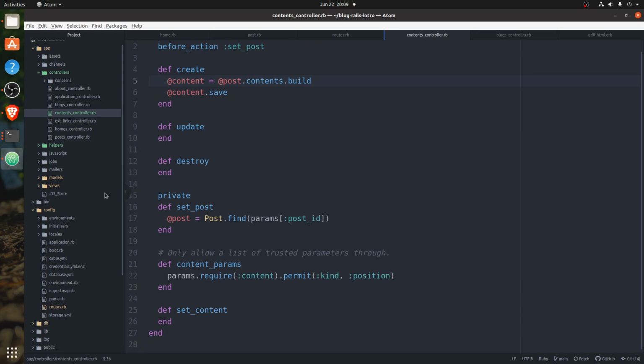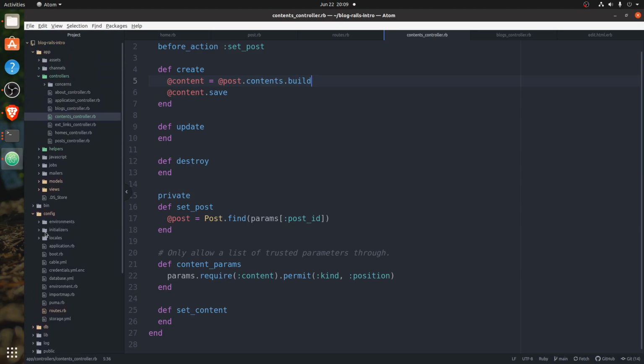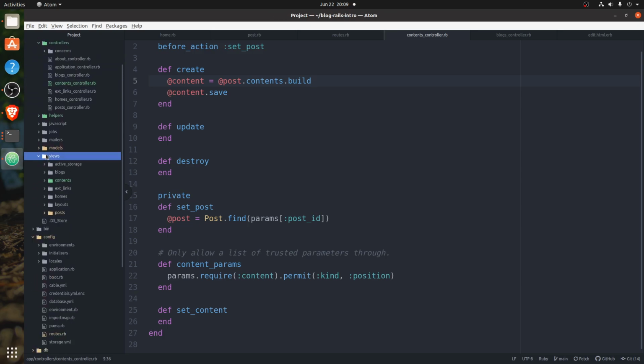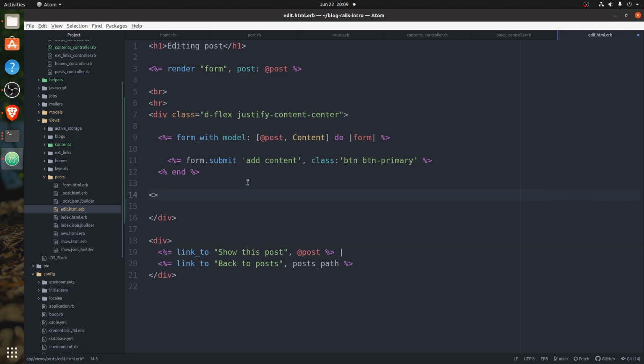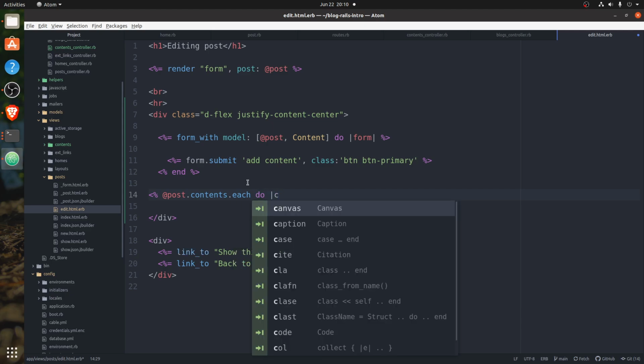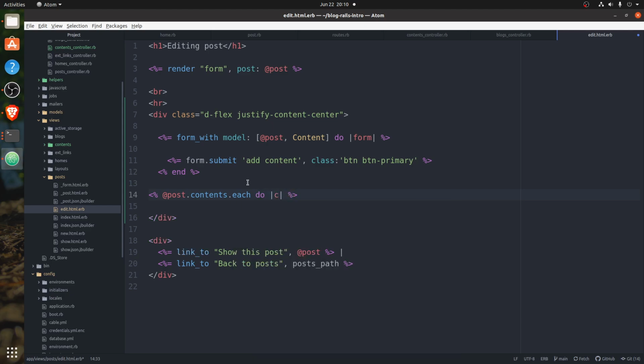Alright, so now we should show this content. If we go to the views, to the posts, and then edit, we can do post.contents.each do |content|, or c for short.